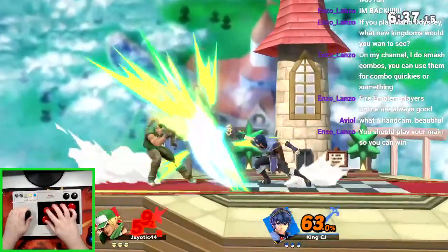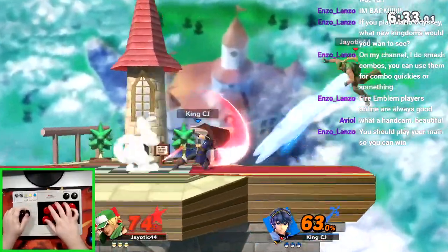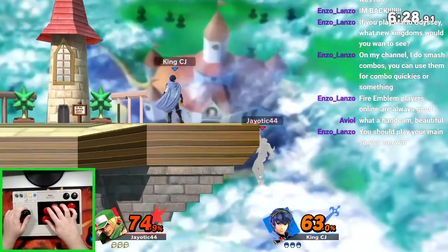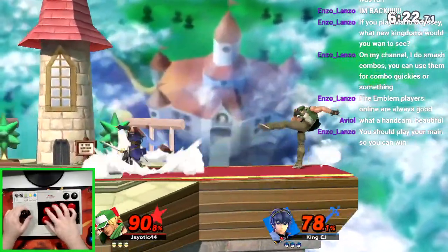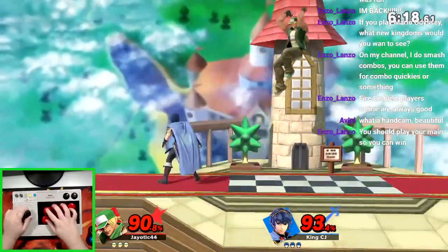Oh, I think I had the right idea. If he didn't have the invincibility frames, I think down smash actually would have done something there. I don't know why I just jumped directly into his sword. Okay, I gotta keep remembering, side B is not gonna cling to the ledge, so I gotta do that manually.